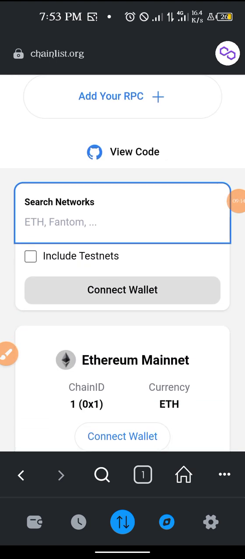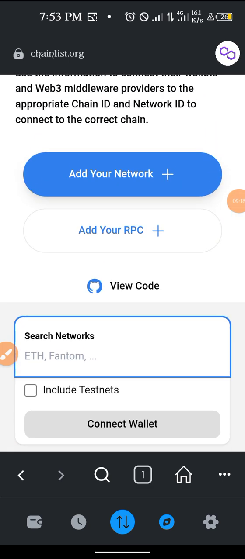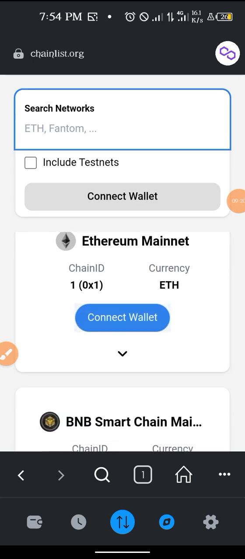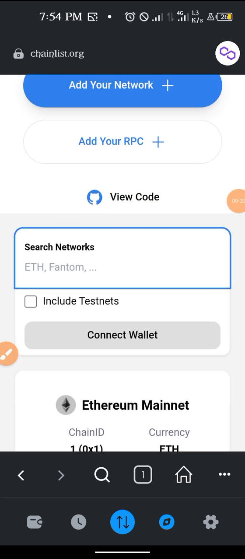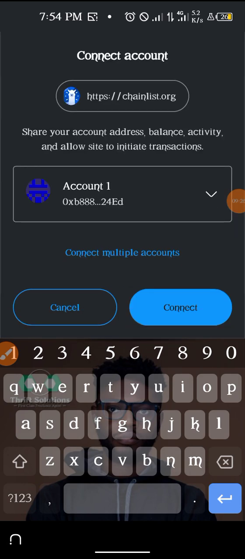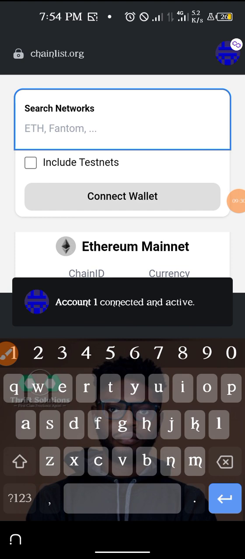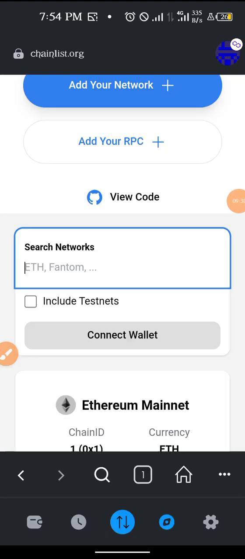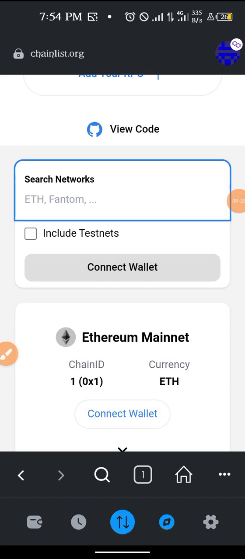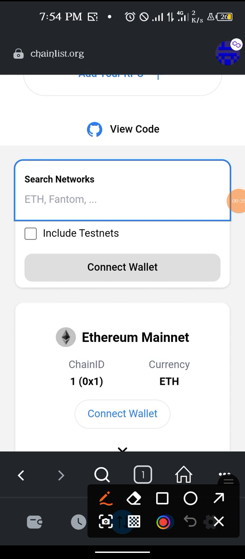Okay, EVM wallet, let's just leave it like that so that it will not confuse you. By the time you get to chainlist.org, you say connect wallet. It will give you a prompt, then you say connect. After you connect, you notice that your wallet address is going to be reflected here.